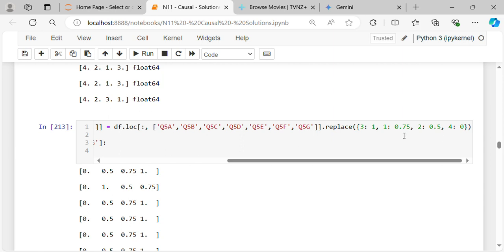So 1 is replaced by 0.75, 2 is replaced by 0.5, 3 is replaced by 1 and 4 is replaced by 0.